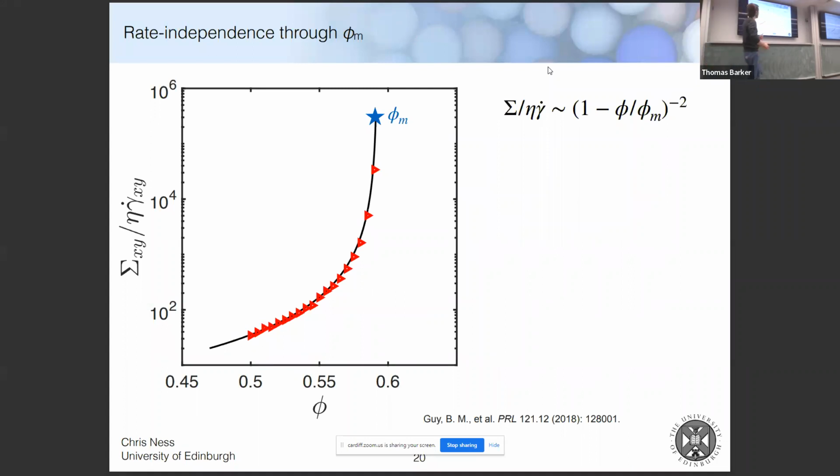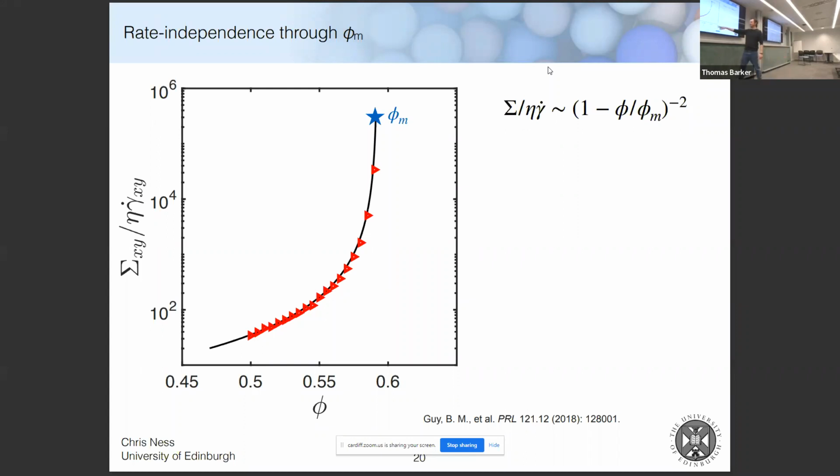So, and this is where it all comes together: how we can use this simple idea of suspensions just being controlled by the three parameters I mentioned before, and use that to address more complex examples where there's rate dependence. So the stresses depend on the shear rate, basically. So I presented here the same simulation data from before. I've just recast it in a slightly different way. This time I'm plotting the suspension viscosity, which is the shear component of the stress divided by the shear component of the strain rate, as a function of the volume fraction.